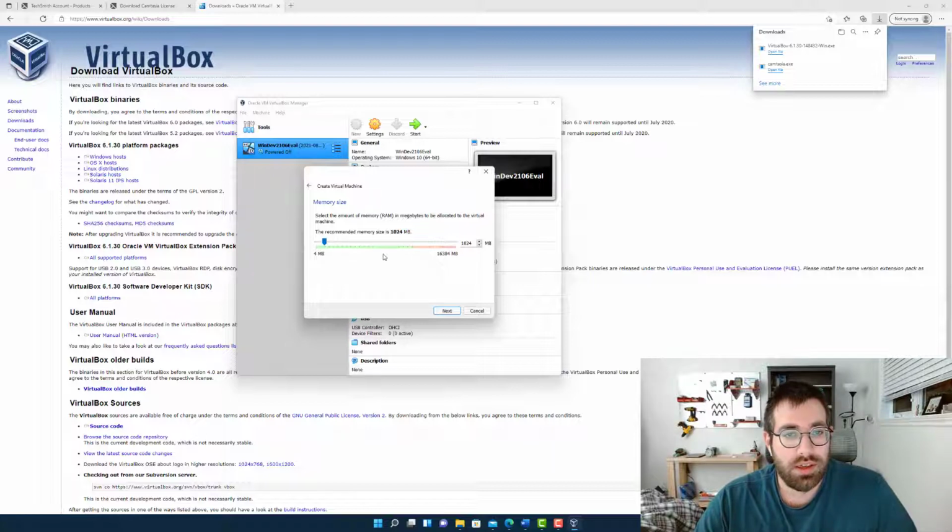And here, similar to your computers, it has RAM, right? Your computer might have 8 gigabytes of RAM, might have 16 gigabytes of RAM, and might have 4, but I would advise you to buy a new computer as soon as you can if it has 4. So now here we're saying how much RAM we want to allocate to this virtual machine that we are running. I would give it maybe let's say 2 gigabytes or something around that to start with.